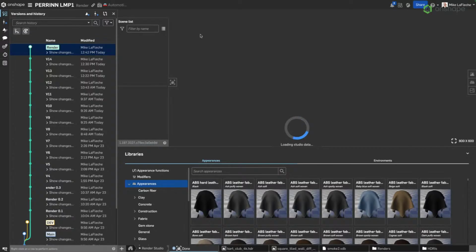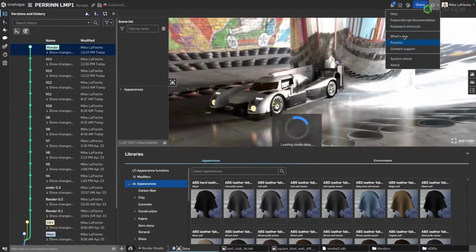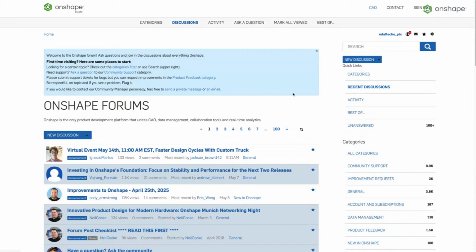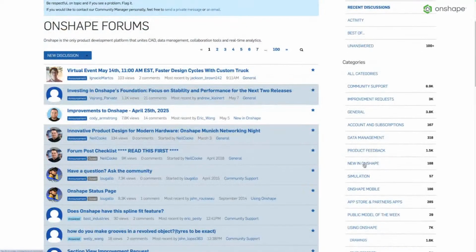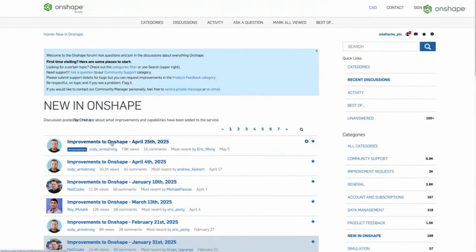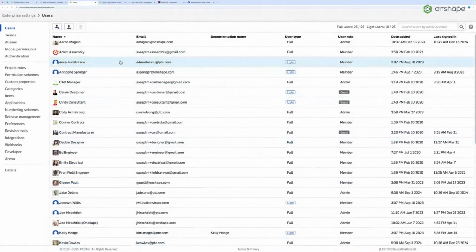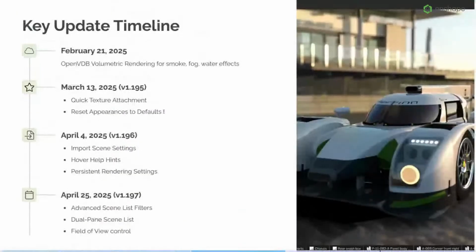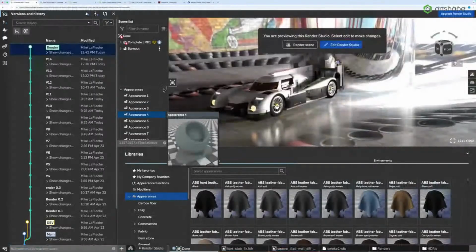There are examples on the forum that I have built in the past, that little coffee cup. Go to the forums right there. And you go to new and Onshape. And I believe it was, what version was it? February 21st.